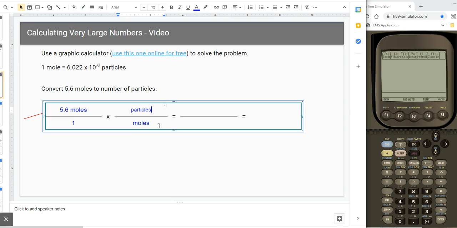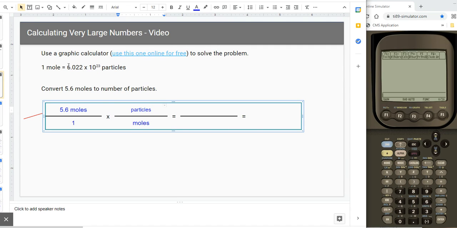Now, one thing you might not realize yet, but you will as you go through this, is I could be talking about atoms, molecules, whatever. So it doesn't have to ask for particles necessarily for us to use this conversion factor. It could say convert it to the number of molecules, and this conversion factor would still work. It's just trying to say things, right? So 1 mole equals 6.022 times 10 to the 23rd things. It doesn't matter what that thing is.